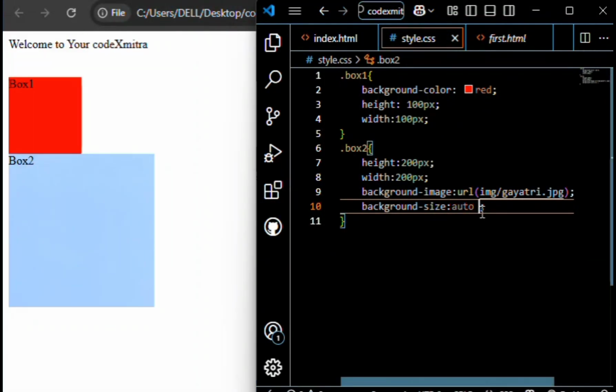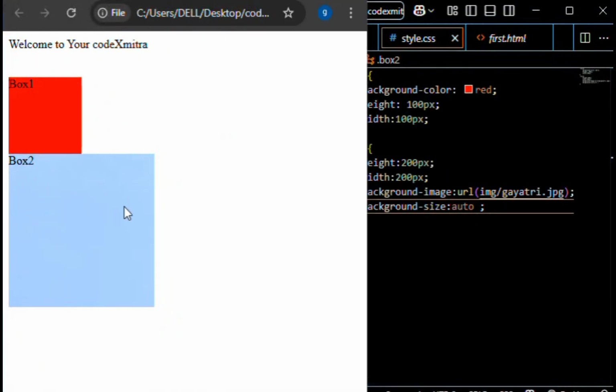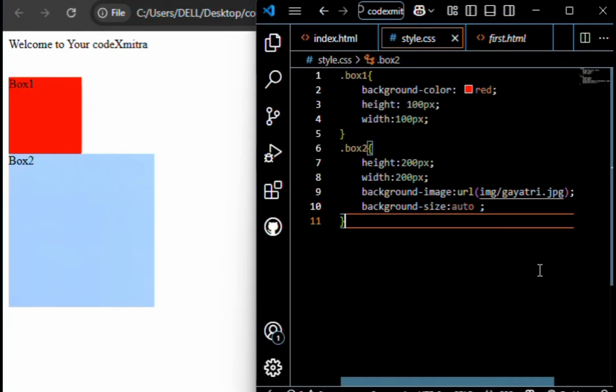The auto value displays the image at its original or natural size. Now here you can see still it is not displaying the original size of my image. If the image size is larger than the element, it overflows and only part of the image is visible.